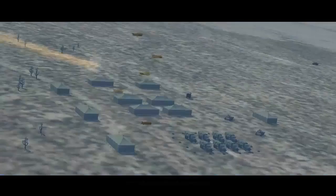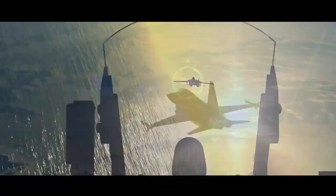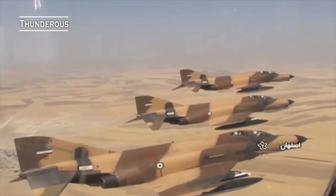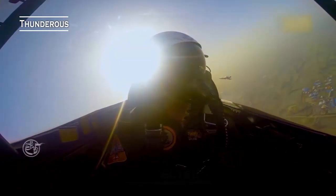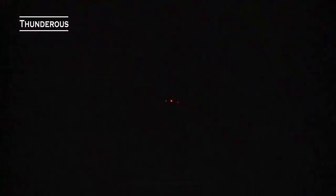However, the actual Kowsar 88 wasn't ready for display this August, so Tehran simply took an old, very well-known jet fighter and claimed it was a new one — in full view of domestic and international audiences that would know better. The irony is that Tehran doesn't need to be ashamed of its resourceful use of old jet fighters. In the nine-year-long Iran-Iraq War during the 1980s, Iranian fighter pilots fought one of the most intense air wars in recent history, defending their home soil.